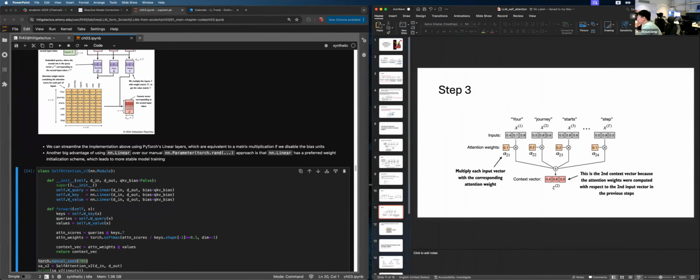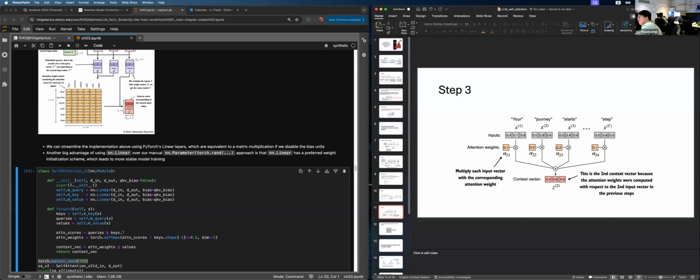This cell has the input sentence: your journey starts with one step. We focus on the second one, which is journey. We can run this one.